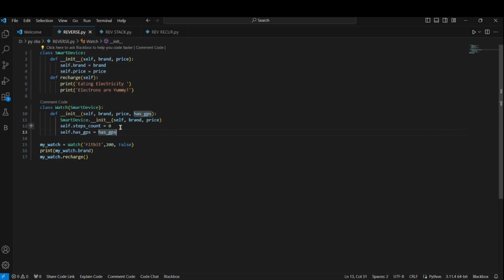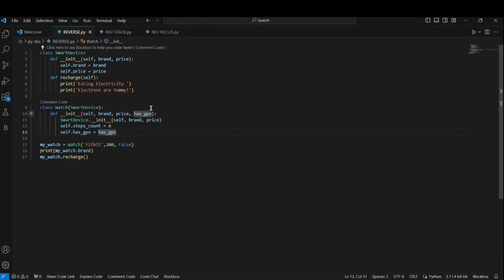Notice both the phone and watch class have the recharge method, right? Both are doing the exact same thing. In this case, we can create a common class called smart device. Now, to create a phone class, we can simply pass this smart device to the phone class. Then the phone class will get the recharge method even when it is not declared in the phone class. It will inherit the recharge method from the smart device class.